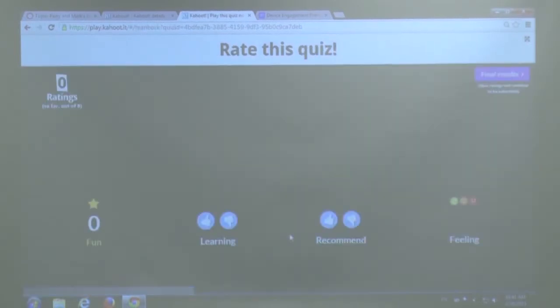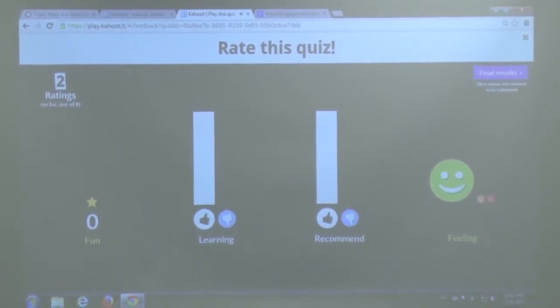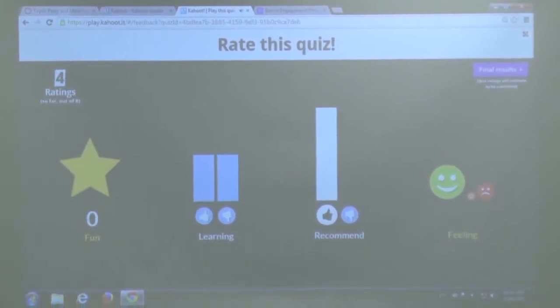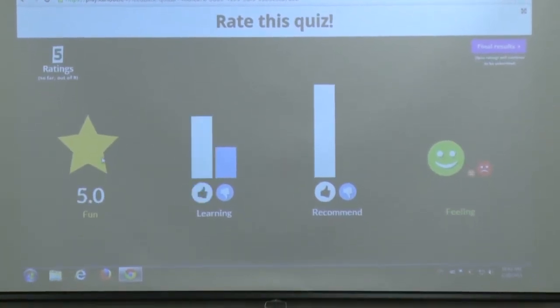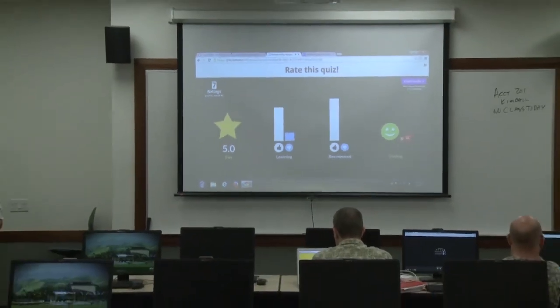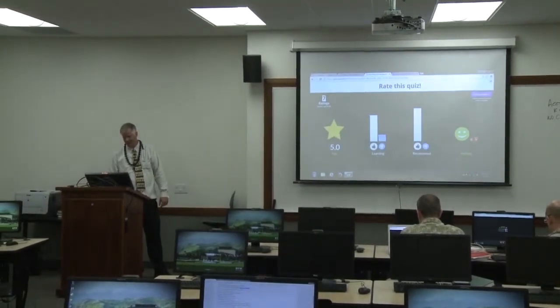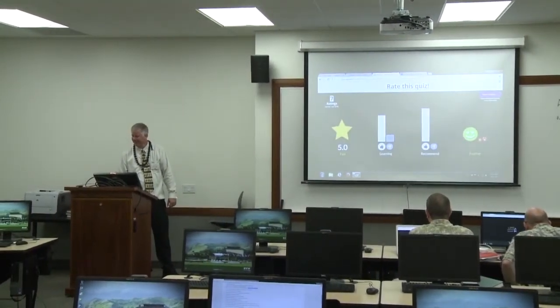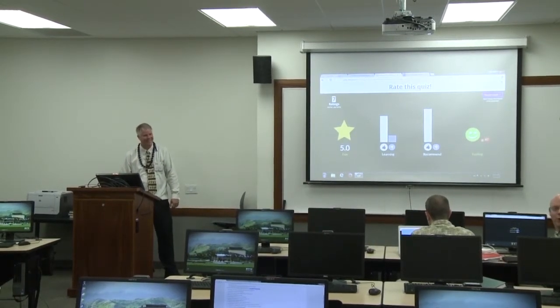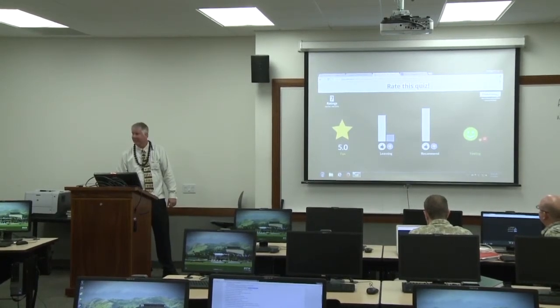Okay, there's one more part of this. It says feedback and results. Was this fun? Rated on the fun scale and the learning scale, and recommended. And how are you feeling today? Nobody had fun? I didn't see a choice for that. Oh, fun. Is there a star thing? Once you rate it, it won't let you go back and change it. There's a fun rating. Oh, look, there's somebody that's not happy. We've got a troll among us. That's because they didn't win.